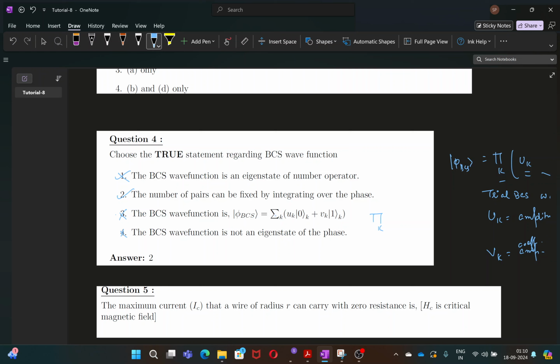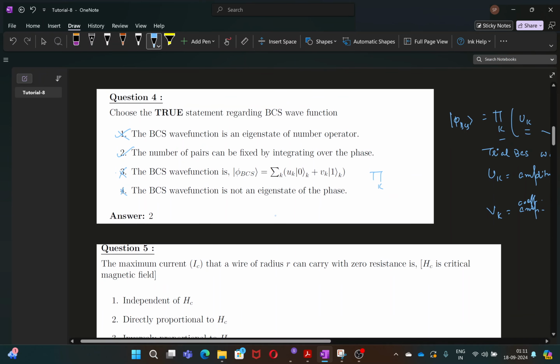And so basically, because a superconductor is known to have a coherent phase throughout the system, that is what is happening over here, that throughout the system all the electrons do not have any random relative phase, just like in the normal metallic state cases. But in a superconductor, or using BCS theory, it is basically not an eigenstate of the number operator, but an eigenstate of the phase, because the phase is the only thing that is coherent in the superconducting regime throughout the system. Okay. So this also answers option number 2, right?